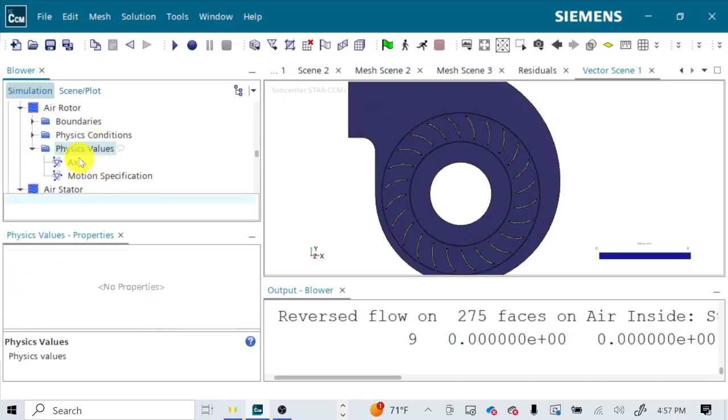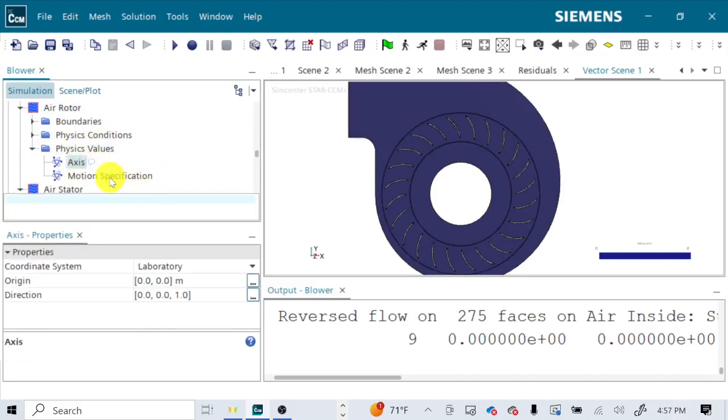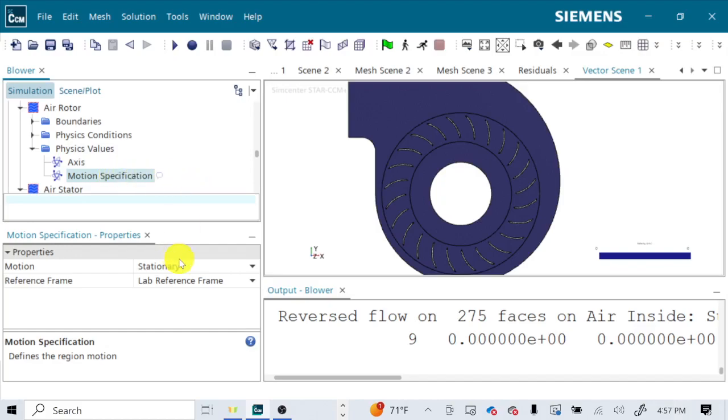Under physics values, there's an axis. Don't worry about that. But importantly, there was a motion specification, which is by default stationary in the lab reference frame, which is fine because most things are stationary in the lab reference frame. This one, where is... I named them so similarly I almost couldn't tell the difference.